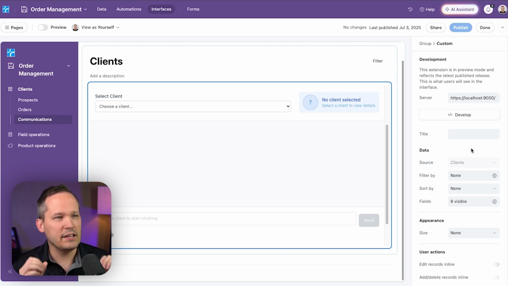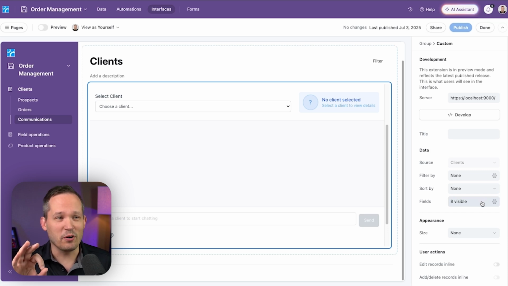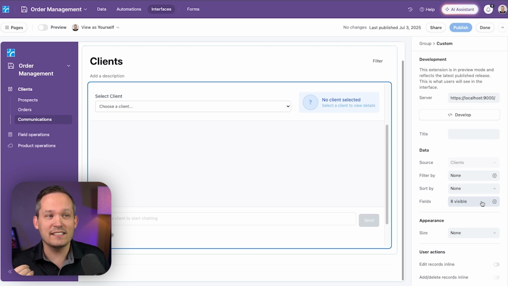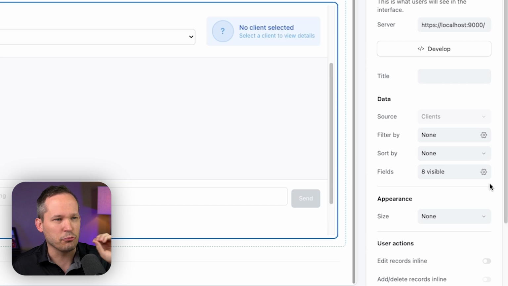Another interesting thing is that you can see all these different fields feel very much just like the native interface experience. So we can see different ways of filtering our data and what fields we want to make visible. This is actually really important because if you don't make those fields visible, then it doesn't currently have access to that within the data model itself. So at one point it was saying, you don't have this field. And I said, yes, I do have this field. And it turns out I hadn't made it visible. So you need to make that visible in order to actually read that data.